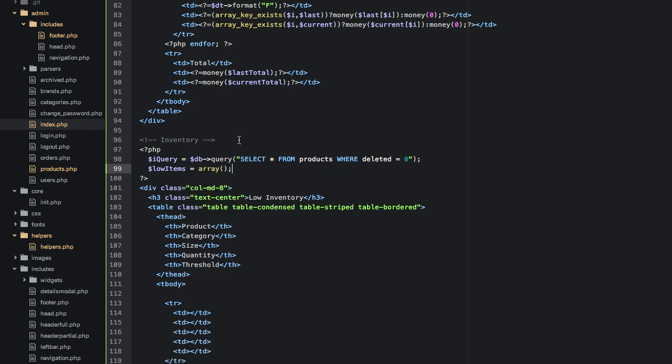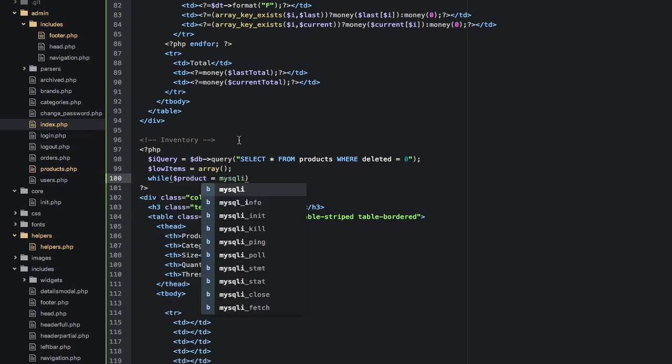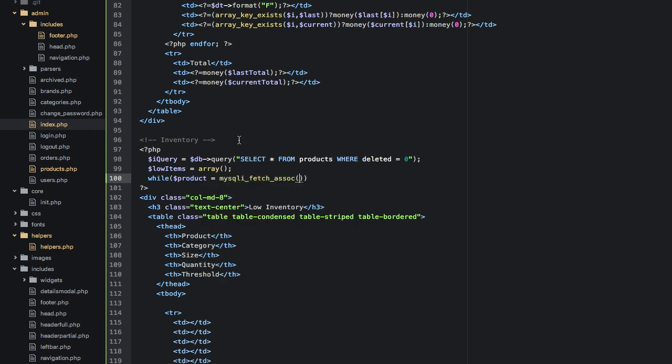Okay. And then I'm going to do a while loop. So we'll say while product is equal to mysqli fetch assoc, and we'll pass it in our iQuery.